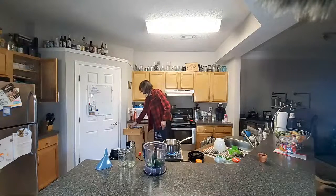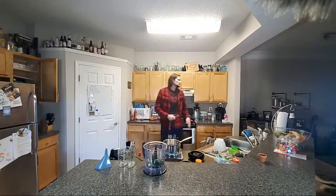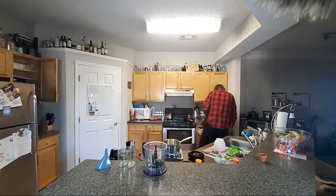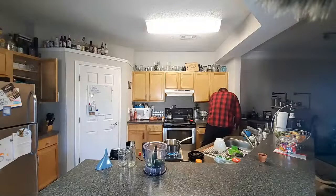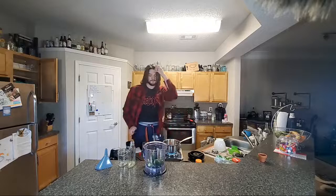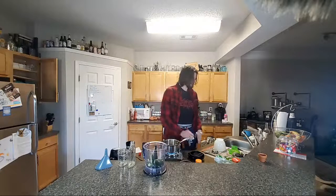Grab a spoon. Nut milk bag. Alright. This is gonna boil up. Shouldn't take too long because it's not that much liquid.